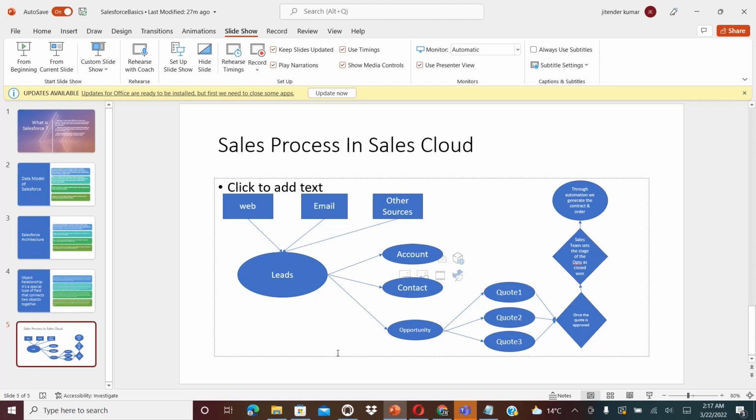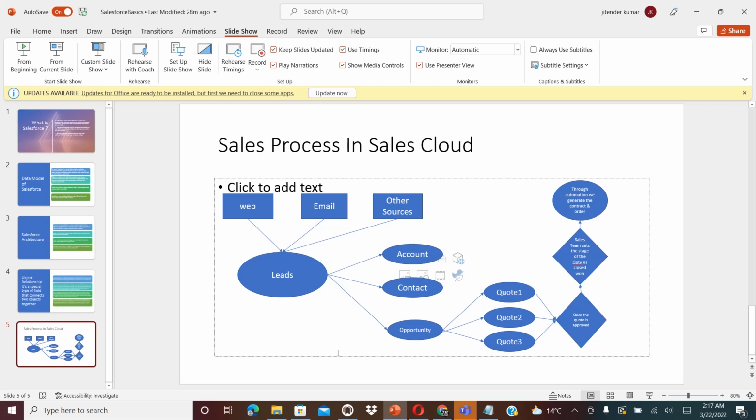We'll keep that information in the contact. And through opportunity, the sales team tracks the activities on deals right from the prospecting stage till the closed one stage. Through the opportunity object, we track each activity for the sales team.